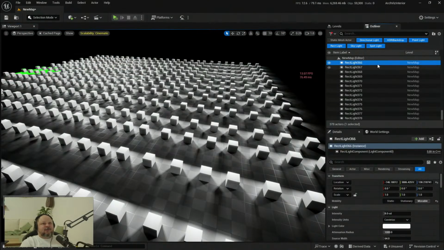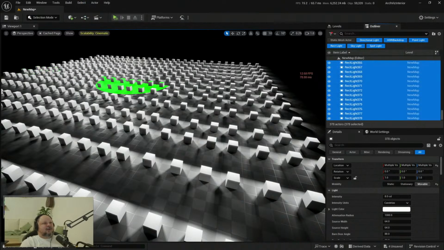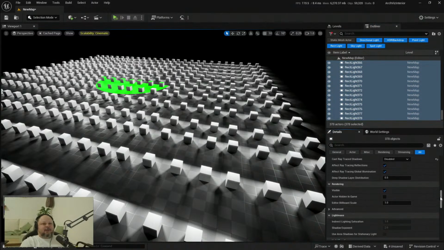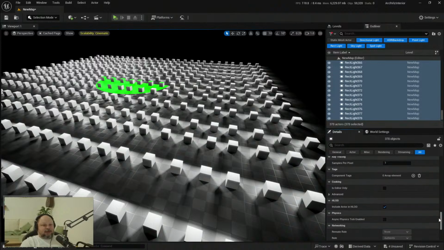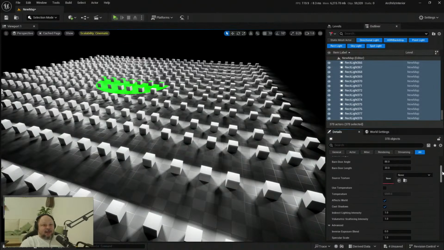Let me select all my lights again. And I think if I select one and go select all area lights, oh, maybe I need to actually select them to see. But as you can see, all the pages are cached, right? That's why virtual shadow maps are working like a charm. Now let's go back until we find it.